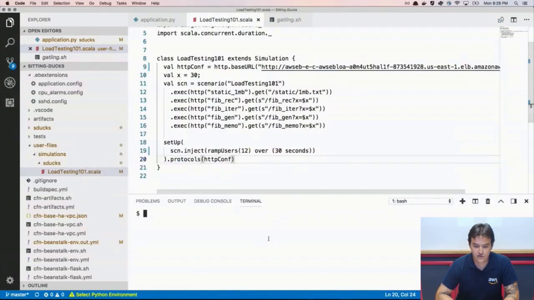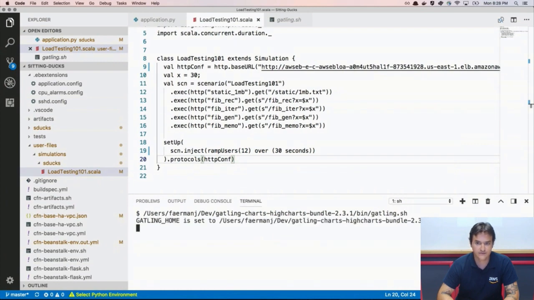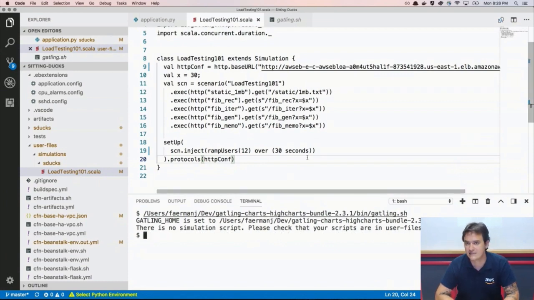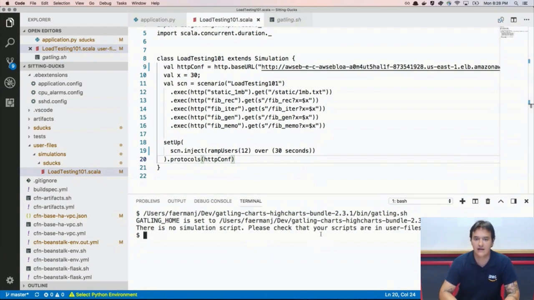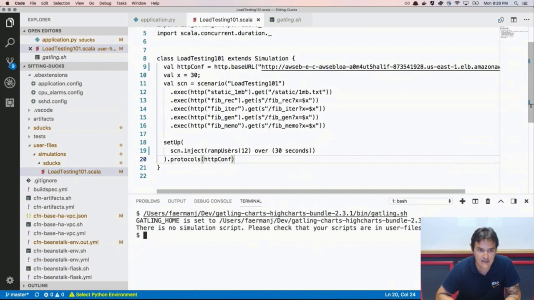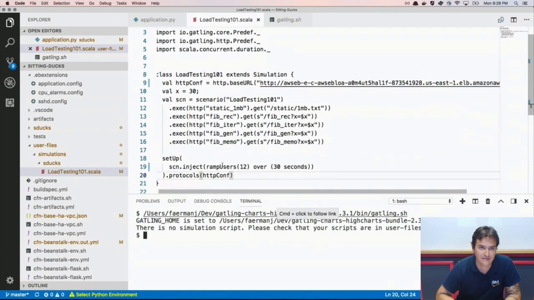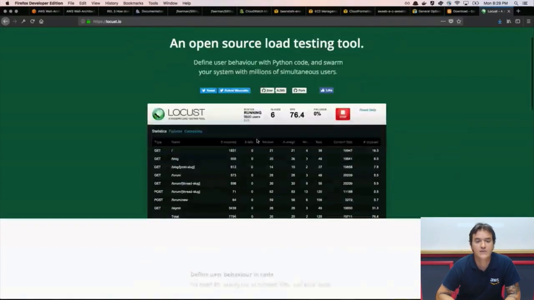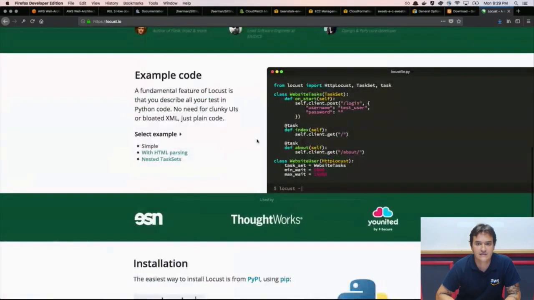Yeah, I didn't even use the see, I just called Gatling. Even without parameters, it doesn't find the files. It should have asked for the files. But Gatling has some of these issues, and this file loading mechanism is a bit weird. I will definitely have to check it out. So sorry about that. But the important thing is the difference.